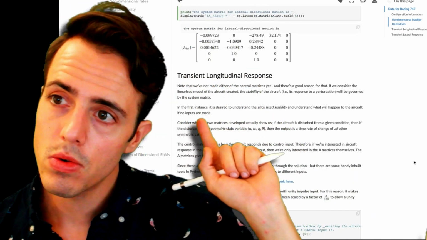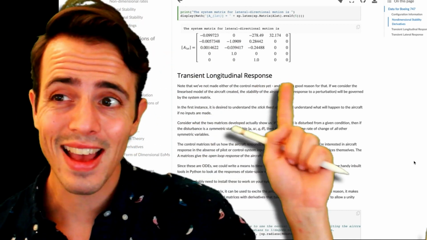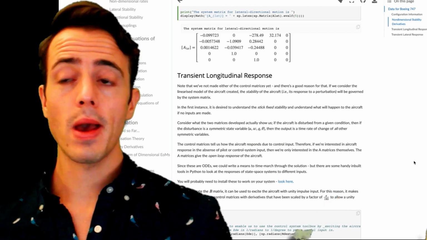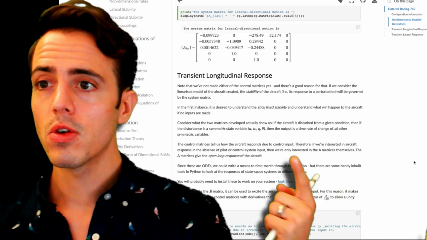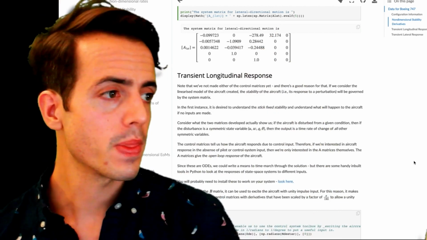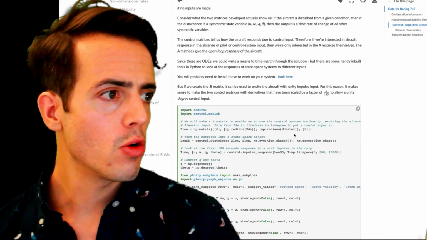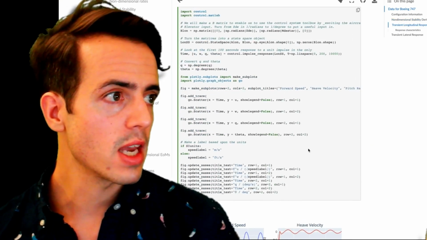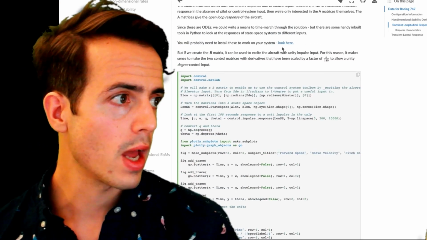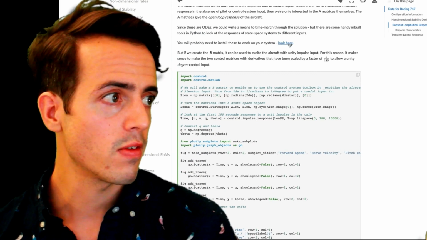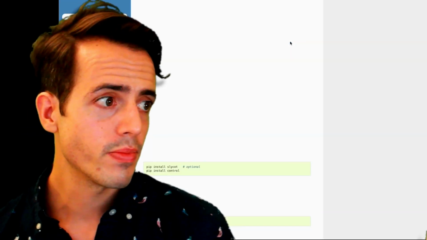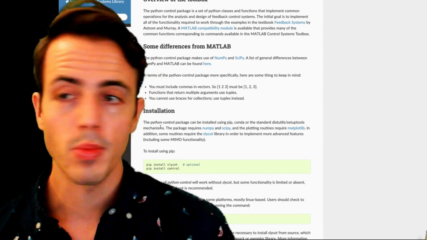It's quite a bit of work to get here, but I want you to go through and understand this example, because I'm going to ask you to pick other aircraft out of this PDF, choose the stability derivatives and get these out for them. Then there's a whole bunch of things built into Python that we can import. You might have to install a package to do this, and if you need to install the control system toolbox, you click here, which shows you how to install it.